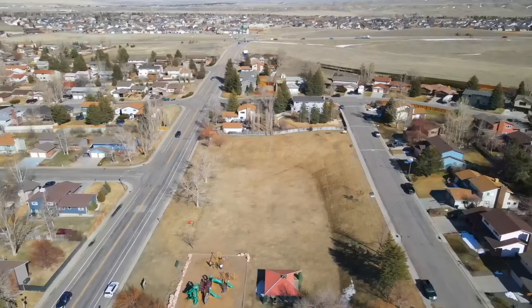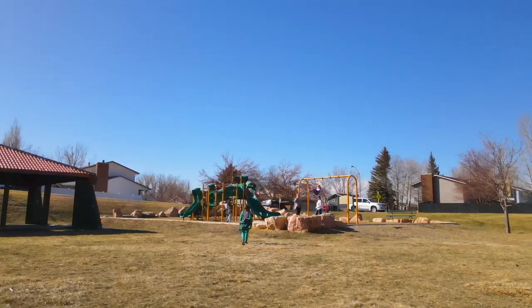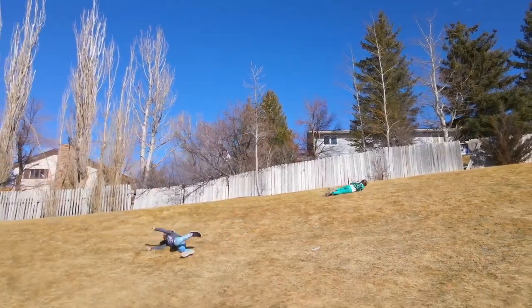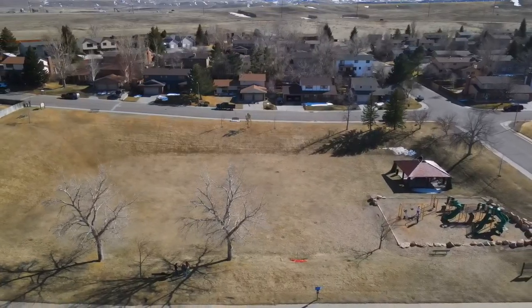Just a little ways down the road, you'll find the next park on our list: Fun Valley Park, located at 3631 East 21st Street, in the center of a neighborhood with walking distance to several schools. If you have lived in Casper for even a short amount of time, you probably already know that Fun Valley Park is for sledding. The entire park is shaped like a bowl, basically surrounded by hills, which means this is where you'll find lots of folks from the neighborhood and all over Casper during the winter. For year-round fun, there is playground equipment including swings, a climbing area with monkey bars, five different slides, a covered picnic area, and tons of grassy areas to hang out. And sometimes we get snow all the way through springtime, so knowing this awesome sledding location can pay off for most of the year here in Wyoming.